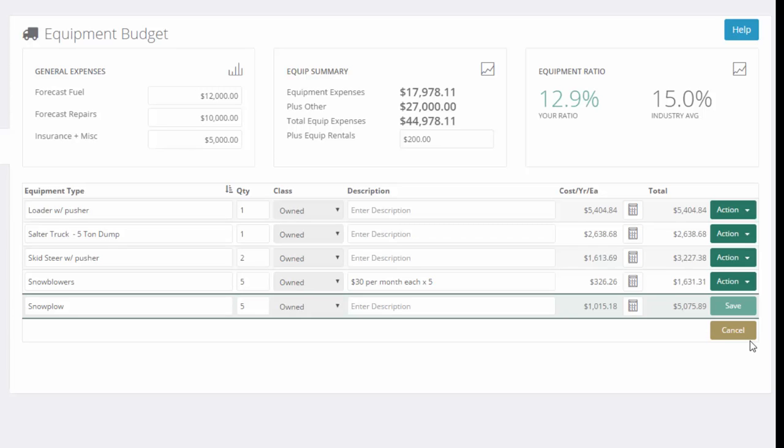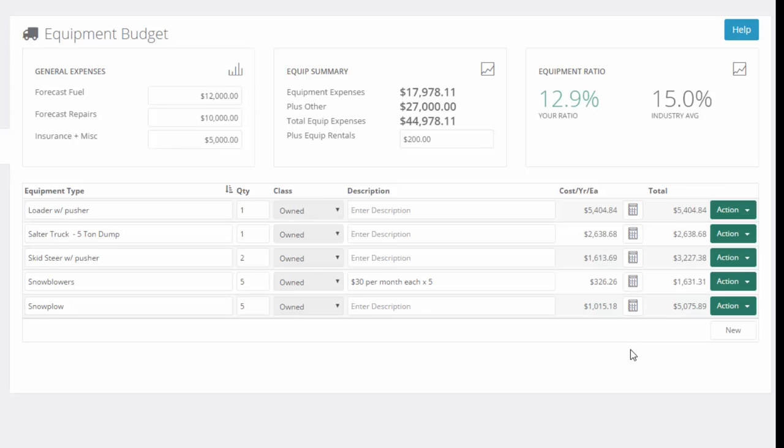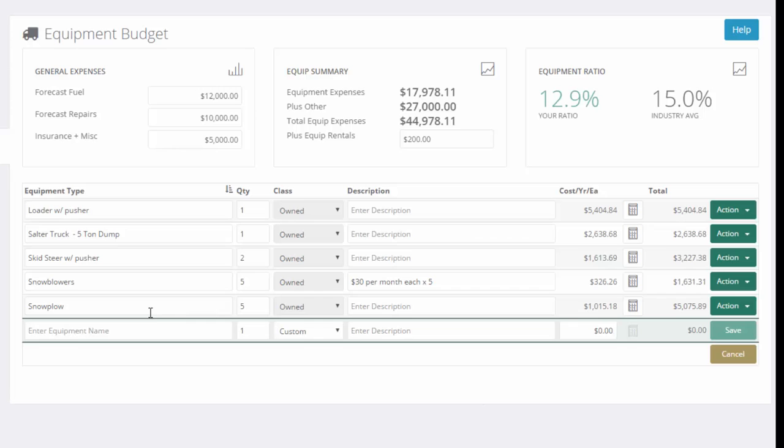Now let's take a look at a trickier one, and that's a snowplow truck. Now a snowplow truck is going to be worked on in the winter when it's plowing snow, but it's also going to be used in the summer when it's pulling a trailer for maintenance and construction. This is a little bit trickier, but most of the questions are the same. Let's take our example here and do that one. So I'm going to click New, and this one I'm going to do Plow Truck. And I might want to specify what kind here in case you have different kinds.